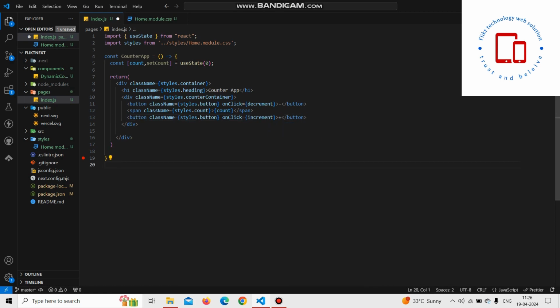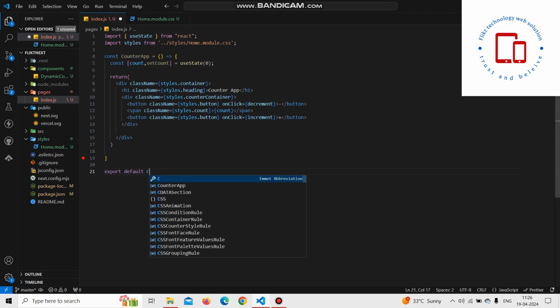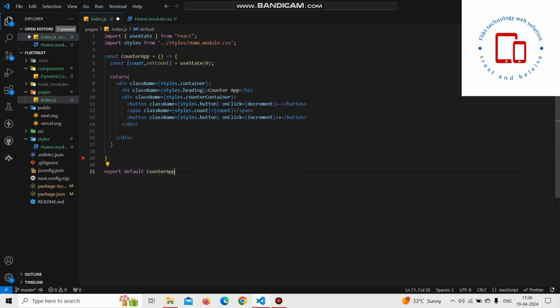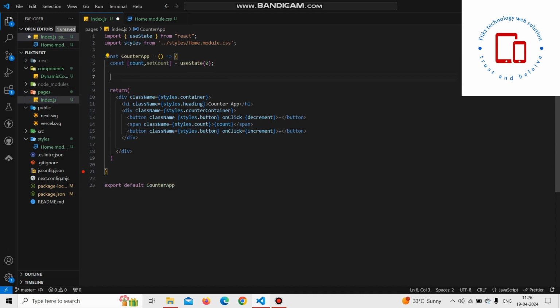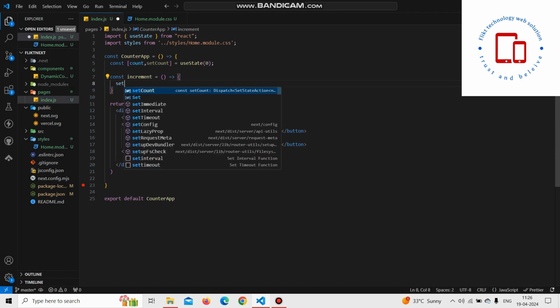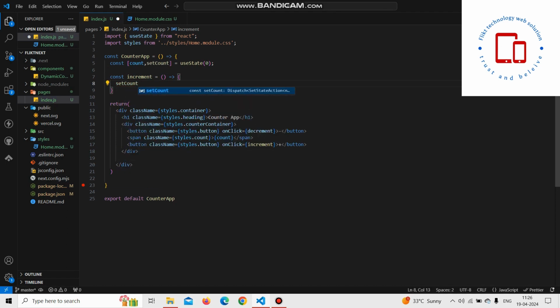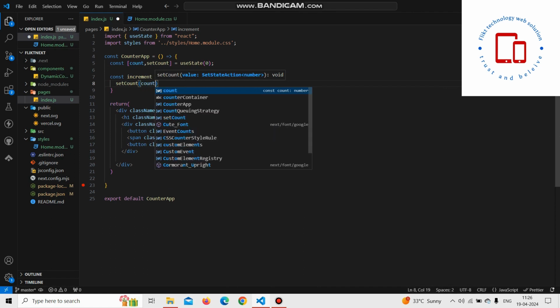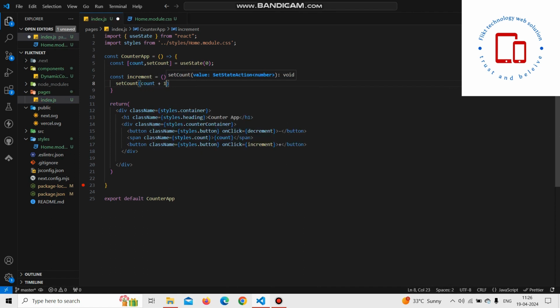and I want to export default counter app. Now I am going to create functions for increment and decrement. Const increment equal to setCount count plus 1.